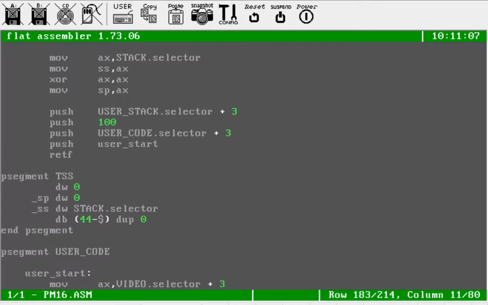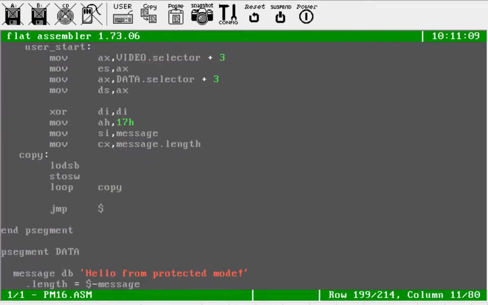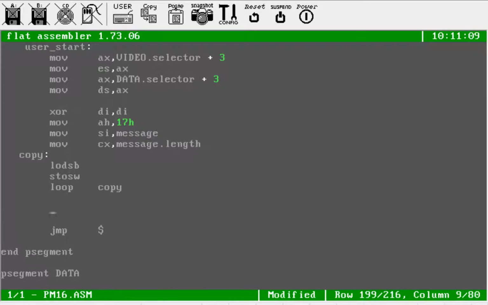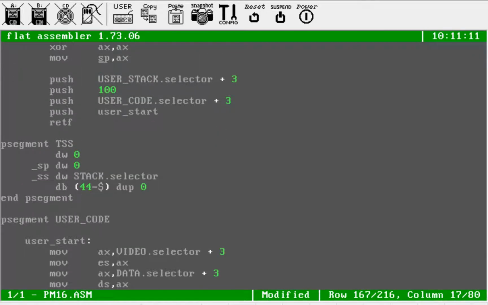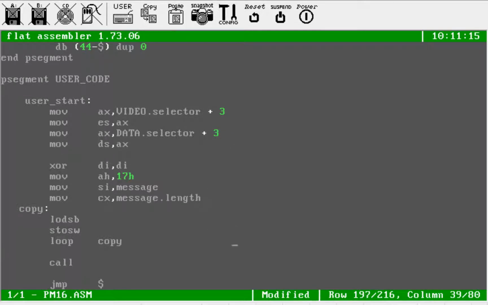Now let's try this call in the opposite direction. After we write a message, let's do some call to a higher privilege. So to the original code selector, not this one, which is for ring 3. And for this purpose we need a call gate, because this lower privilege code is not allowed to just call it like this.